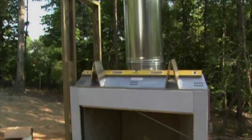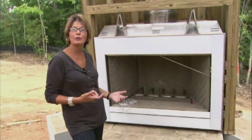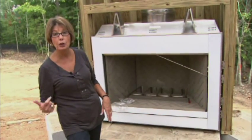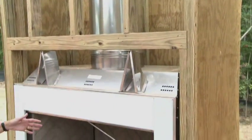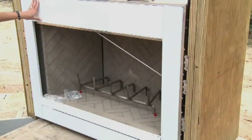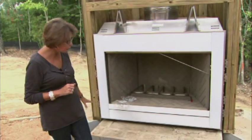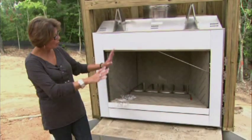Okay, now this is something that I want to add to my own backyard. This is an outdoor fireplace, and do you know it's one of the number one requested items for people that are either redoing their backyards or are building custom homes like we are here? You know, outdoor fireplaces, though, they're different than the indoor ones because they're specifically designed to be used outside. This is a natural wood-burning fireplace, and it's going to have a nice stone hearth on it so you can put your chairs out here on a flagstone patio, put your feet up.